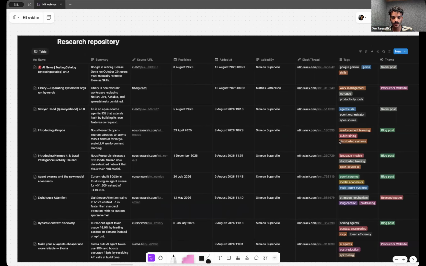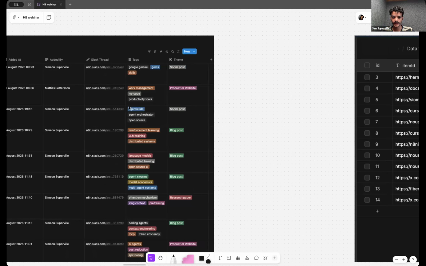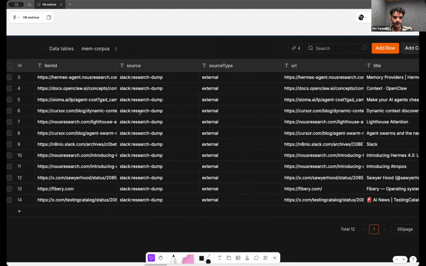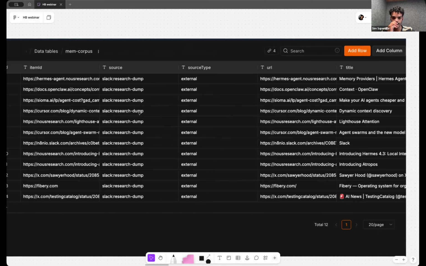Every single thing that I've emoji reacted to will then come up here in a uniform way. The AI will determine what tags are most appropriate and what theme it is, and put a summary in there as well. I also store it in a data table. As I mentioned before, you can have tables directly in n8n, so you don't need to use Google Sheets.